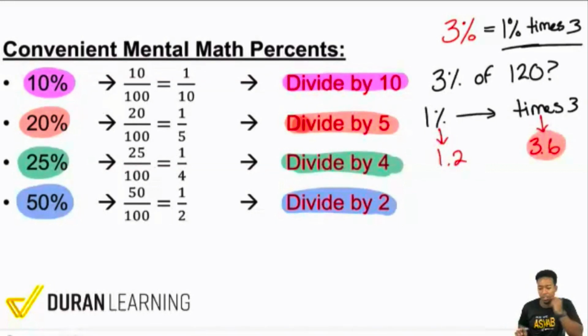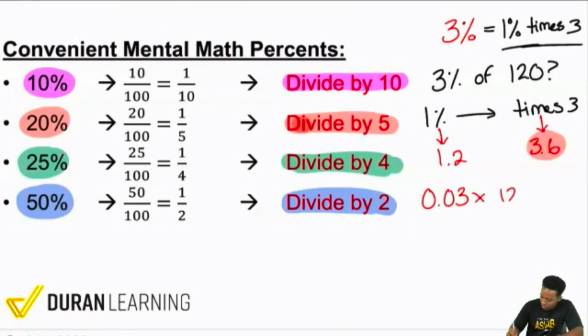So I just taught y'all mental math. You can thank me later, but you can do 3% of 120 in 5 seconds flat in your head. I'm just trying to teach you that. You can do it. Right now, obviously, it might not be as fast as a flash of the mind. You still might have to think about it just a little bit when you start off. But I hope you really do see the convenience of this as opposed to doing this.